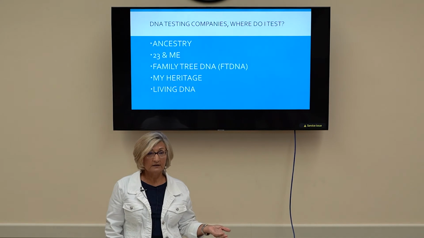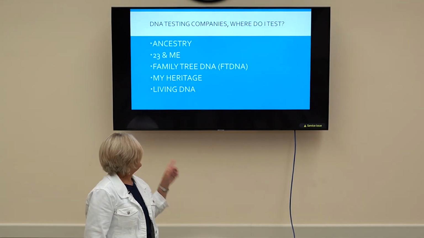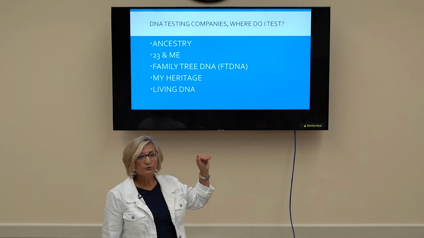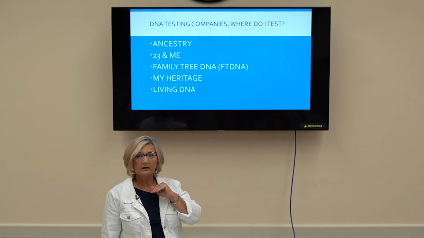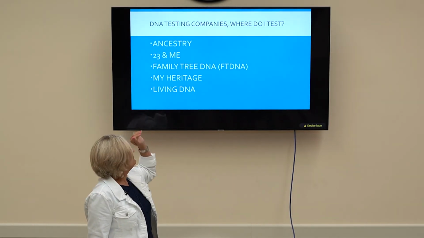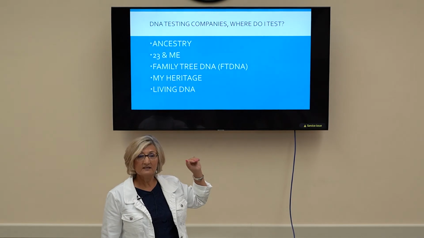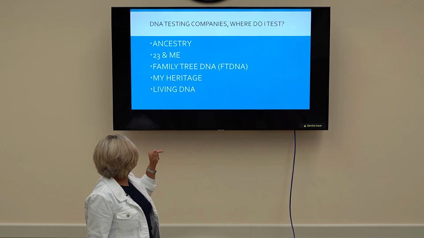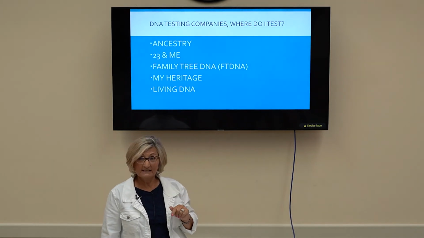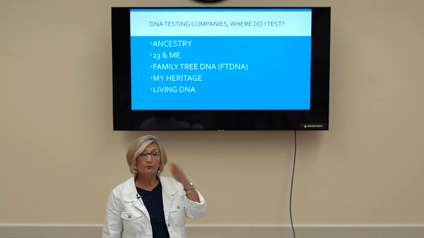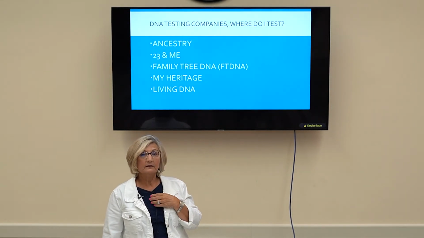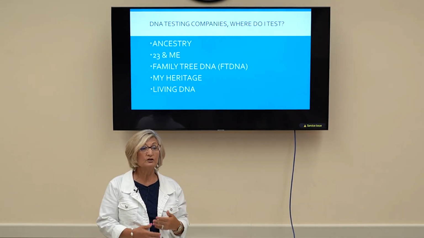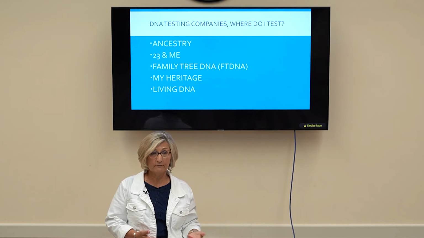MyHeritage is also a site that you can DNA test on. Ancestry and 23andMe are the only two that do not allow outside uploads, which means if you're going to be on Ancestry or 23andMe, you have to test with Ancestry and 23andMe. You can take those results and upload them to Family Tree DNA, MyHeritage, and Living DNA, and your results will be on there too. And in the work that I do, I think the more ponds that you fish in, the more information you can get, because you never know where that DNA match that you're looking for can be.